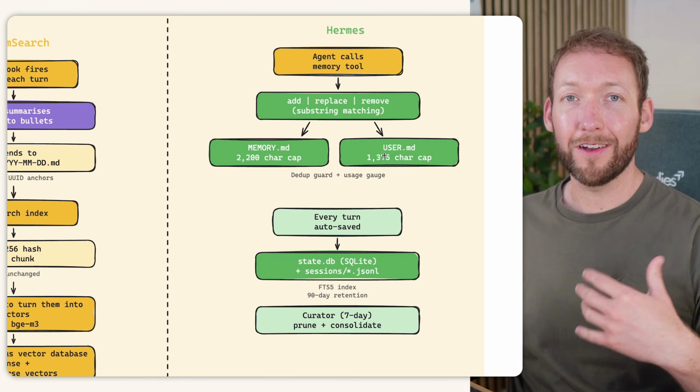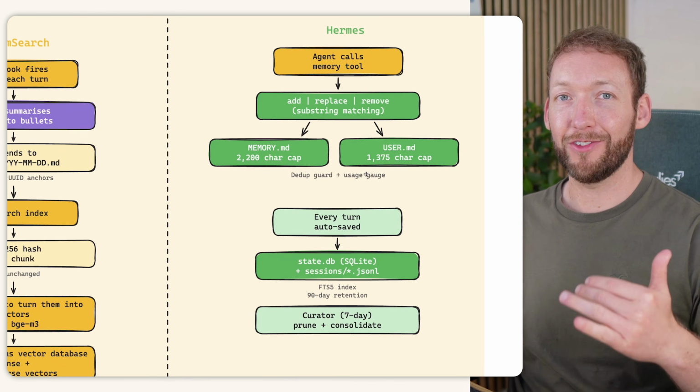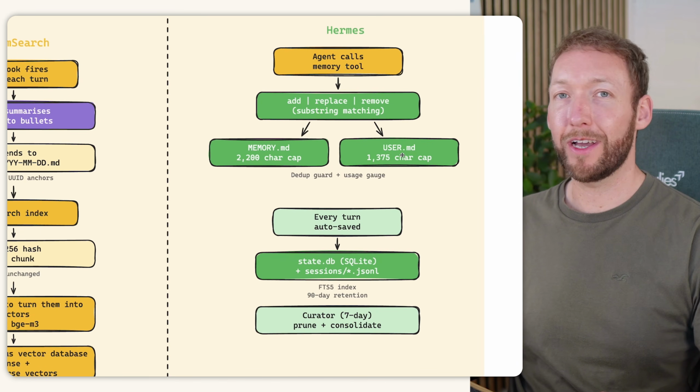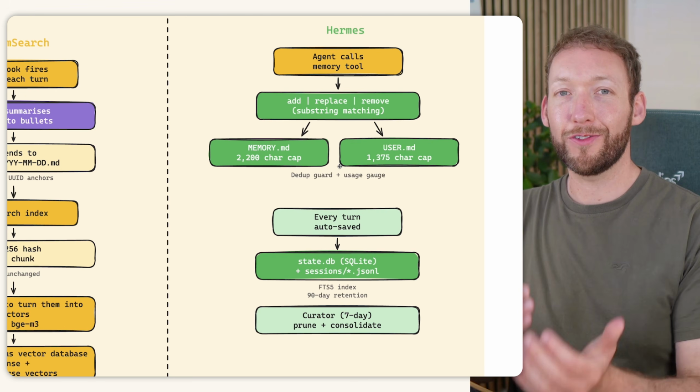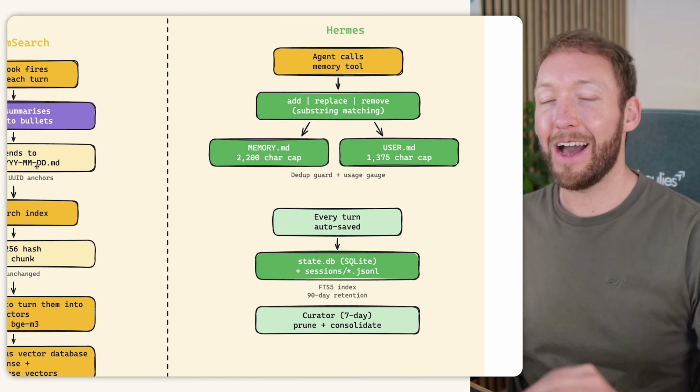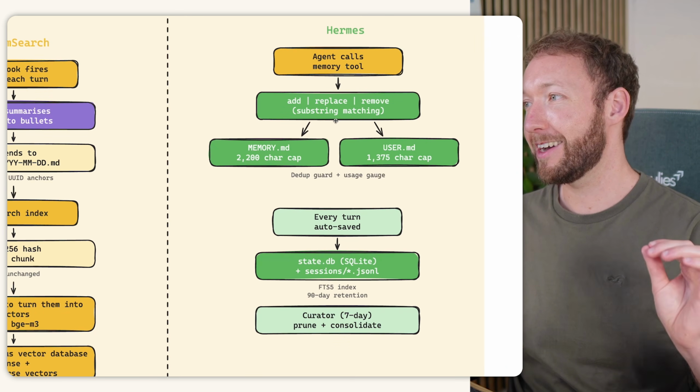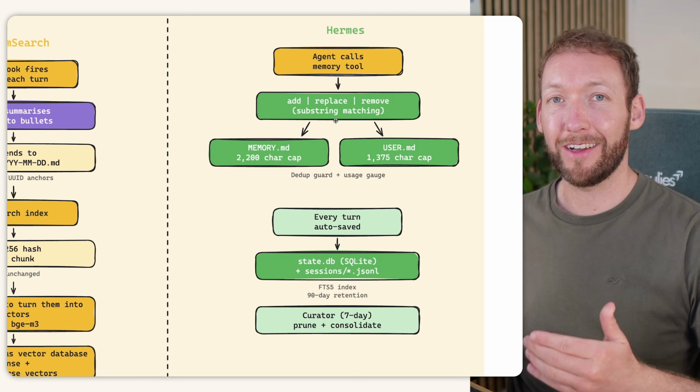and make sure that it's not writing duplicate information to our valuable memory space. Now, all of these are kind of useless unless the information gets injected at some point, which we'll talk about next. But the important thing to know is these caps on characters enforce consolidation. So where MemSearch captures absolutely everything, the point in the Hermes memory logic is that it enforces that consolidation for when it injects that context later on.